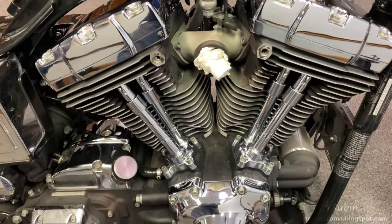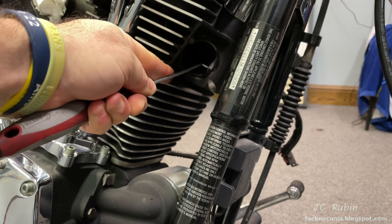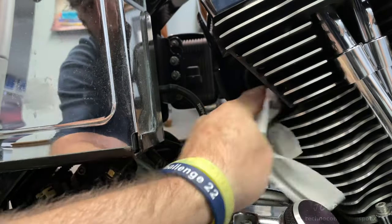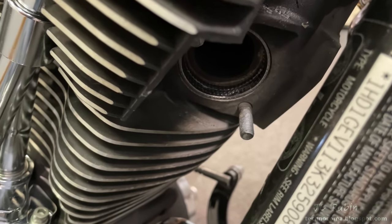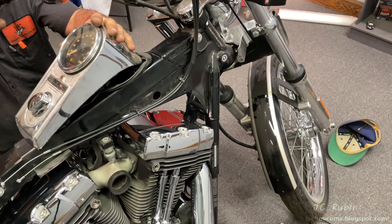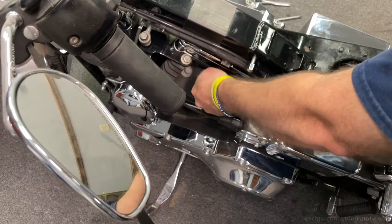That is now everything sealed up from this project. The kit supplied new exhaust gaskets — the old ones are all chewed up — so I'm replacing them, pulling them out with a 90-degree pick. Make sure the area is clean before installing the new ones or it'll be impossible to install them without breaking them — this takes absolute patience. Make sure you have anti-seize on your threads and nuts before installing the exhaust. We're now bringing the bike out of fifth gear back into neutral and hitting the starter button. There it goes — very nice. Now we know the oil has fully built up pressure and the oil pump is working.